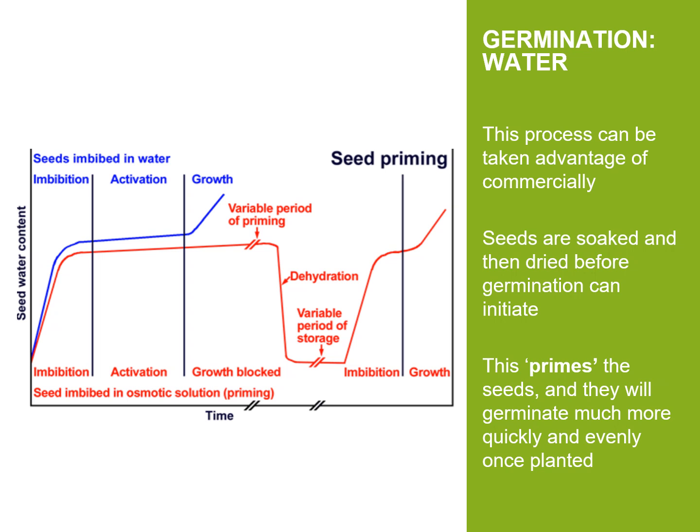Then when it's sold to the growers, they sow it out into their fields. It's planted. The seed then takes up water again, imbibing the seed. And then that growth period starts pretty much straight away. So this is called seed priming. So the seed has been primed for growth, and it basically allows for germination times to be much reduced once the farmer has got the seed.